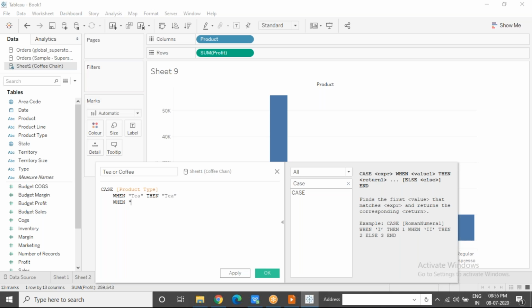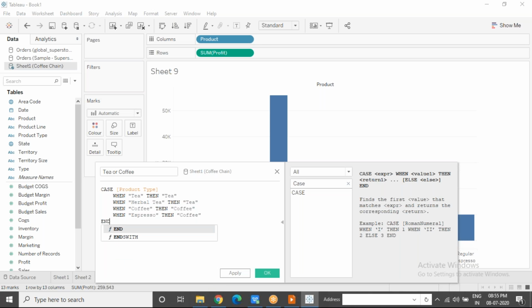When the value in that product type field is herbal tea, then we want to call it tea only. And when the value in that product type field is coffee, then we want to call it coffee. And when the value over there is espresso, then we want to call it coffee.